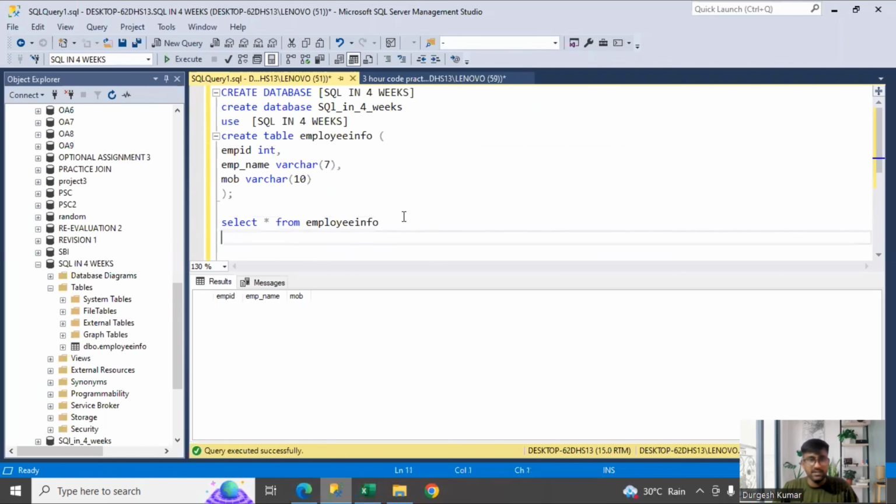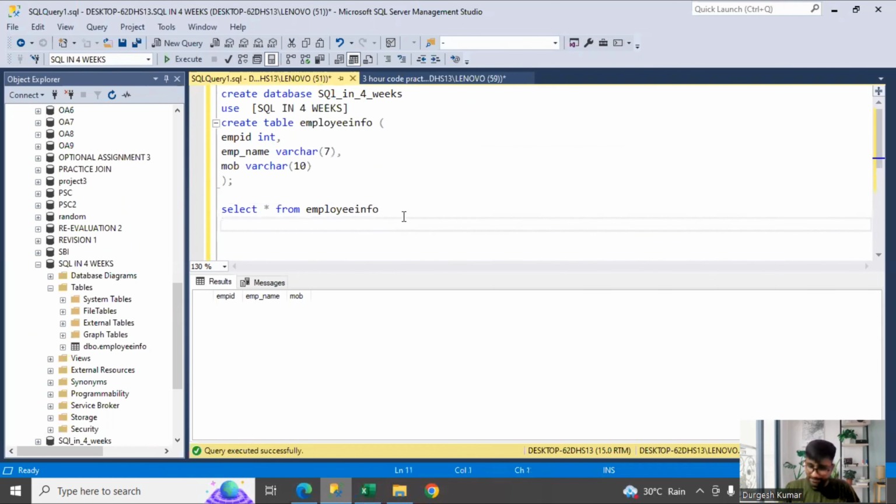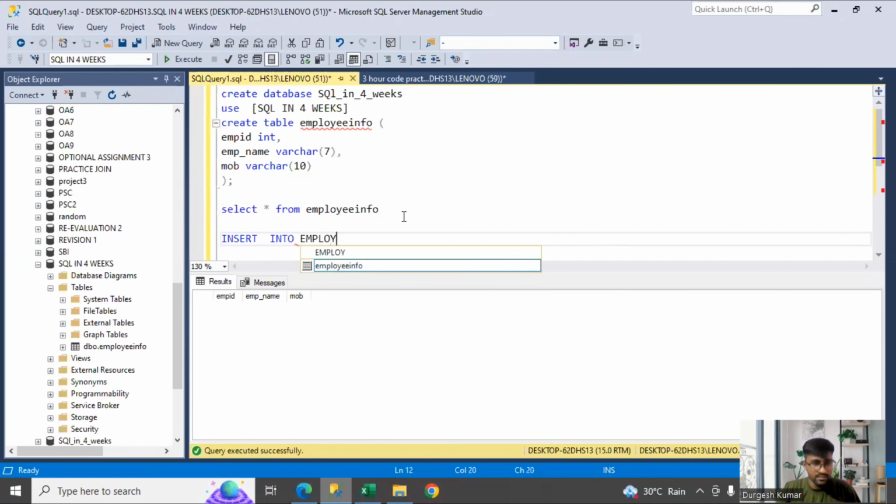Okay, so let's begin. I'm just going to write INSERT. Guys, I'm writing in all caps. I would suggest that wherever you are writing SQL code, try to write all the commands in capital letters, in caps lock, so you don't need to press shift always. Just turn on caps lock and you will be able to write it all. So INSERT INTO, and after that comes the name of the table. So we are going to write employee info. Okay, INSERT INTO employee info.